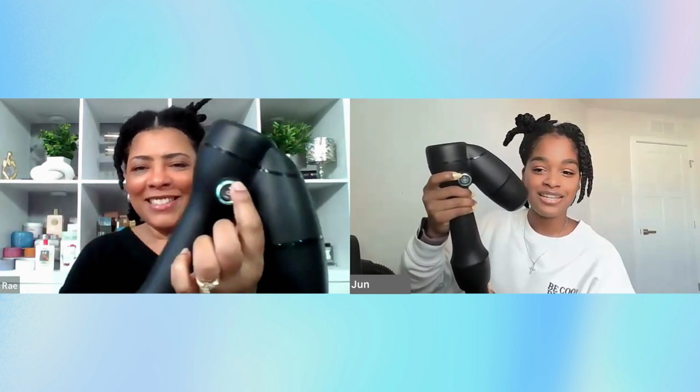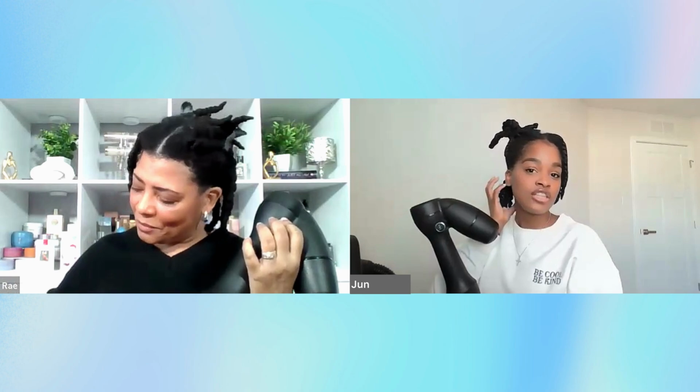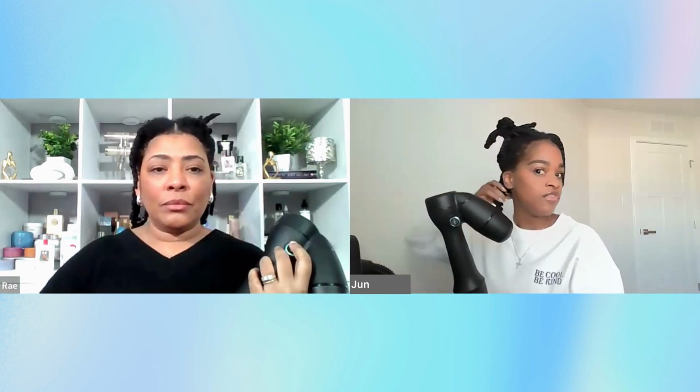So we're going to start out with our Revairs, our dinosaur contraptions here, using level 2 heat, and then we're going to go down to level 1 heat. Essentially for each of our sections, we'll start on level 2 heat with level 1 tension. This first part is to dry your hair, to get it feeling pretty dry. When we bump down to level 1 heat, that is where you have flexibility for how much you would like it stretched. We'll use discretion based on how we want our hair to feel. That's why we go down to level 1, because your hair is already dry and you just want to stretch it out a little bit more.